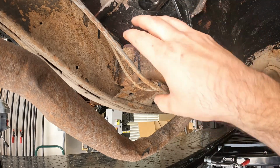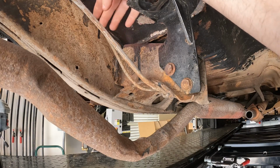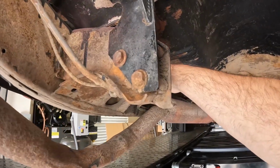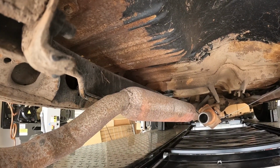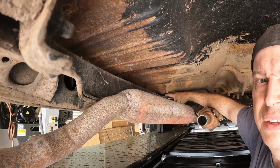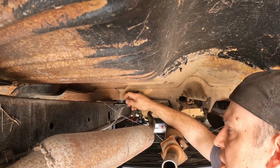So by removing these, I'll be able to move both the fuel and brake lines higher up here on the frame, all the way back, and keep a pretty straight line, probably along the top of the frame, at least until we get to the body mount back here. I don't know, I'll figure something out.